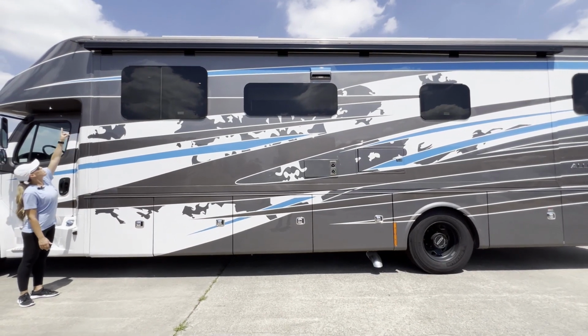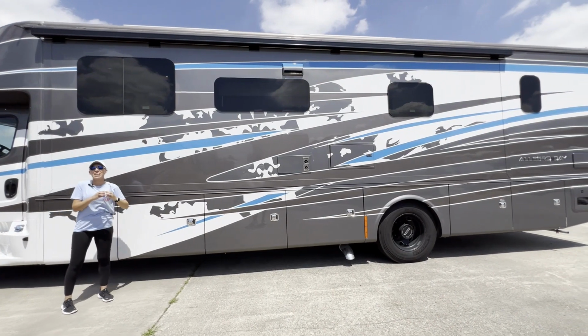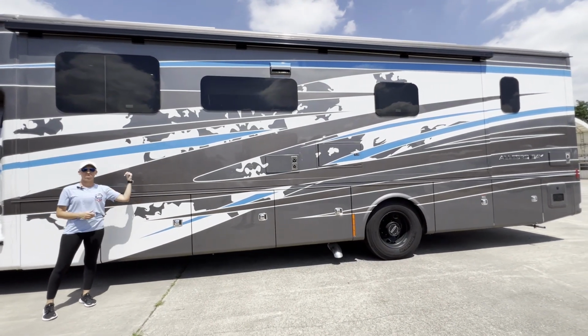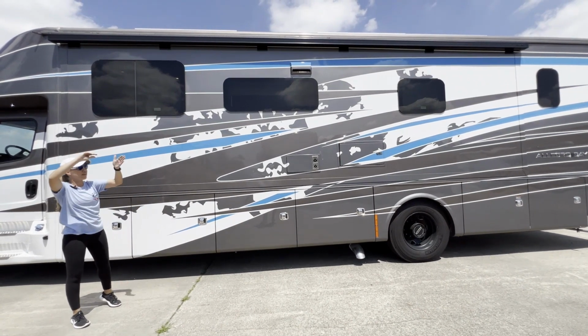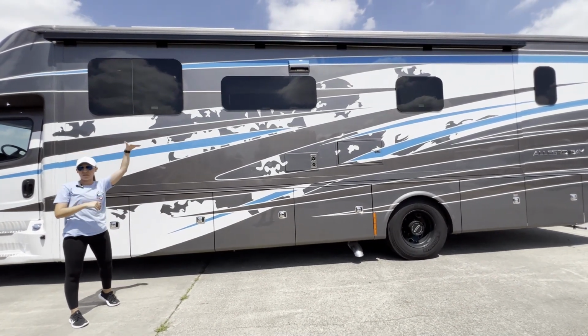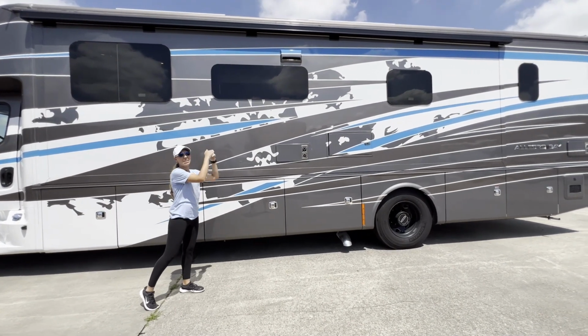But just above it, we have our slide topper. It looks like an awning casing, but it is not. The only awning is on the passenger side. This is going to slide out with the RV and protect the slide out from any pine cones, leaves, or debris getting in that slide out track.